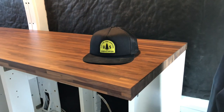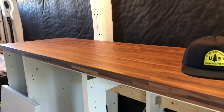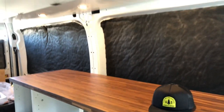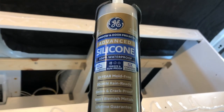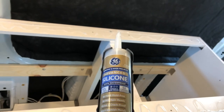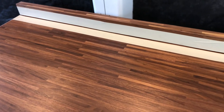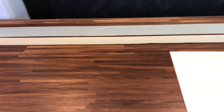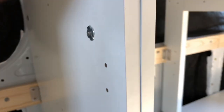I went through several iterations for how much overhang I wanted on the front and on the sides until I decided on what I wanted. Along with screws, I used silicone to remove any of the rattling or squeaking when the van is driving, and I also put silicone on the back edge of the countertop. I also put sealant between the backsplash and the countertop just to prevent any water from getting in there. You can see I used T-nut hardware and a bolt to securely fasten the two pieces of base cabinets together.